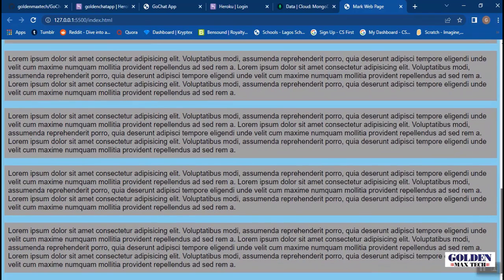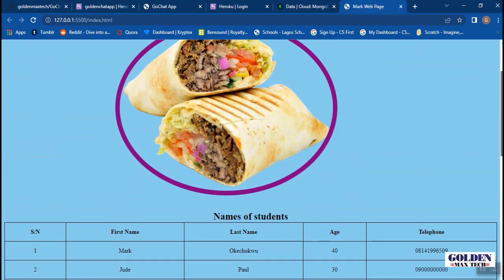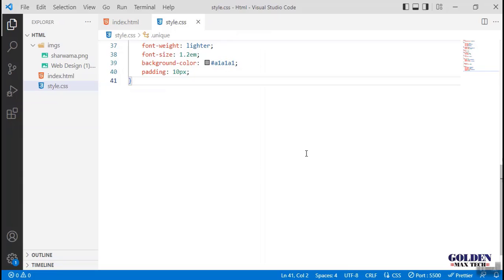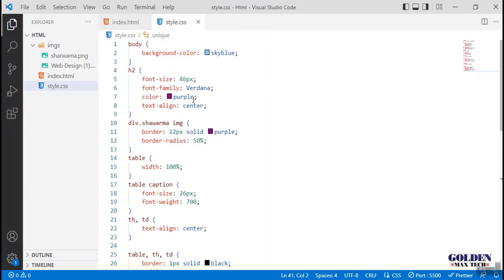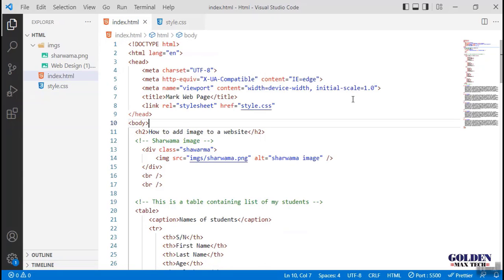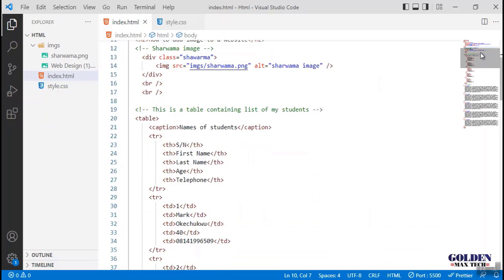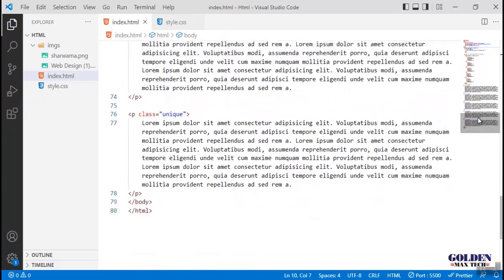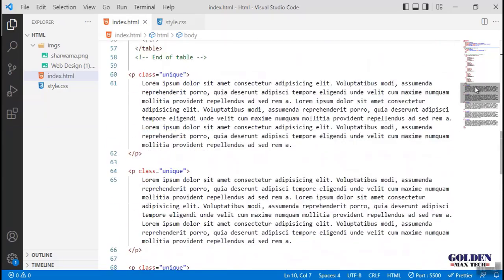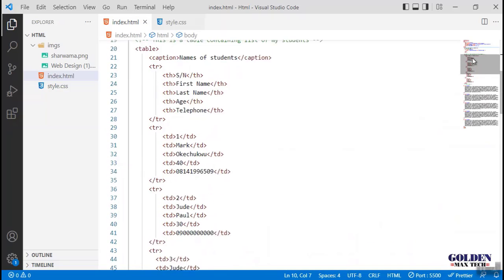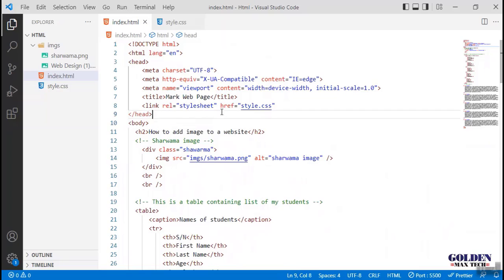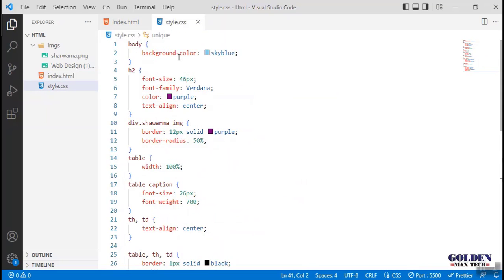In our last class, we separated the HTML and the CSS into individual files, so we were able to clean up our HTML code so that it would not be cluttered with inline CSS and internal CSS. We created this link that connects our HTML file with the CSS file.